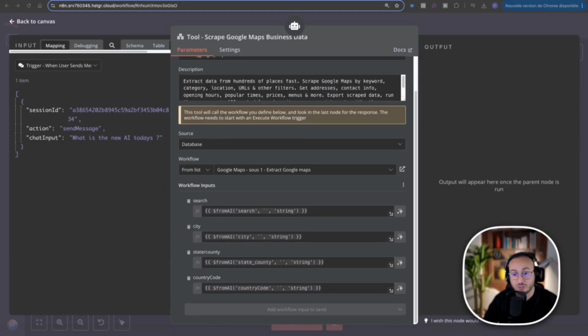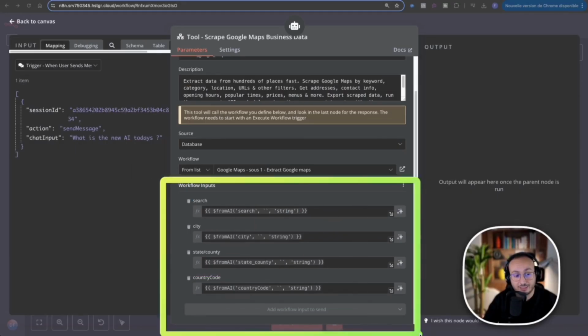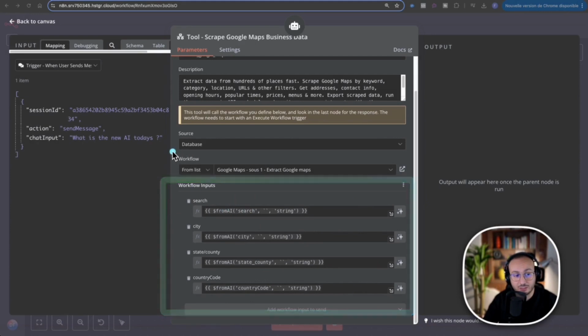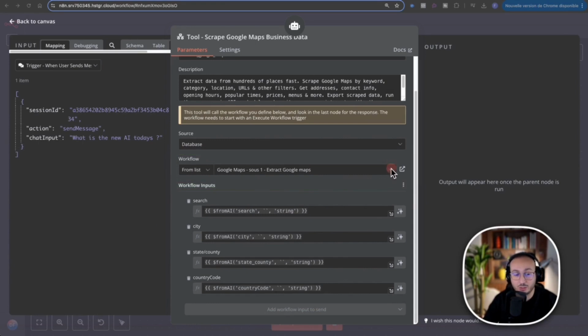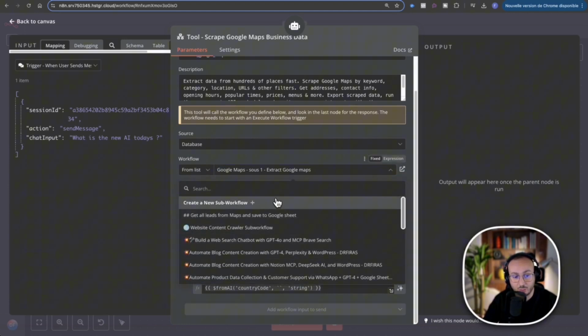So as a result, it's a system that will send this data. And you will see that here, the workflow calls upon our workflow, a sub-workflow. It's the one we implemented earlier, that we imported earlier. We selected it, of course, among the list of all the workflows we have in the system, since here on my n8n, I can see all my workflows.